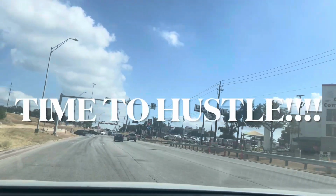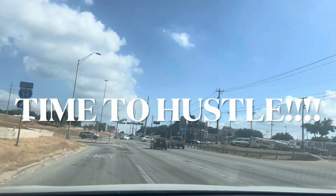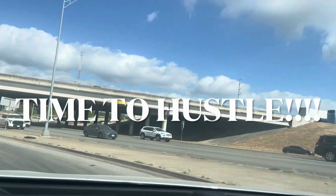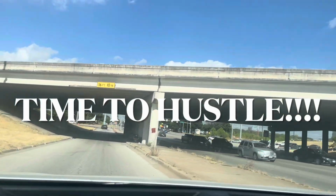I don't remember how many items it was. I think it's like 30 something items, but everyone is in Sam's Club, so I don't have to run all over the store. And then a bunch of the items were in produce, so I know all of those items are going to be grouped together, so this shouldn't take me much time at all.